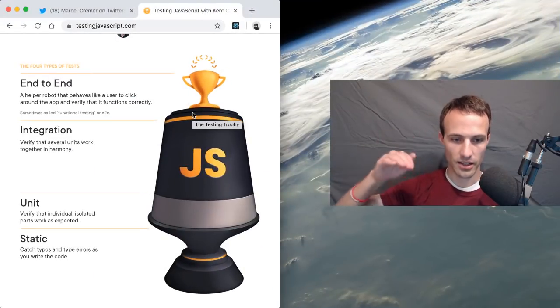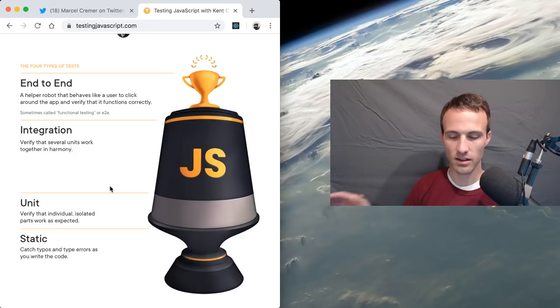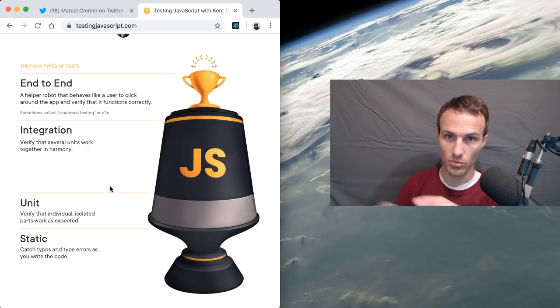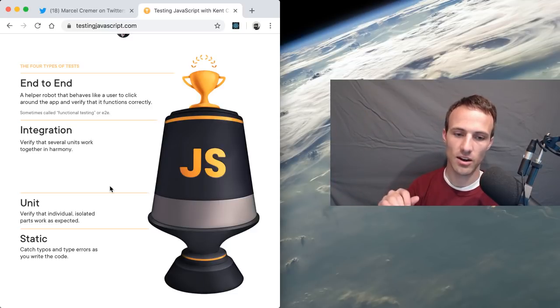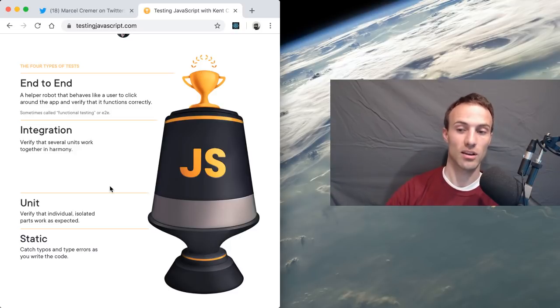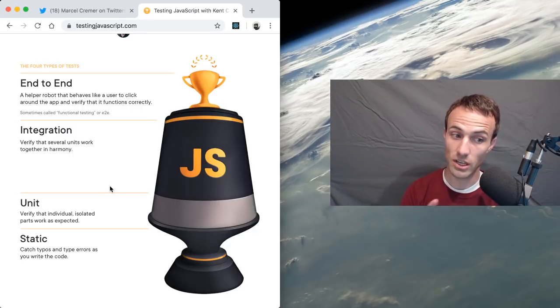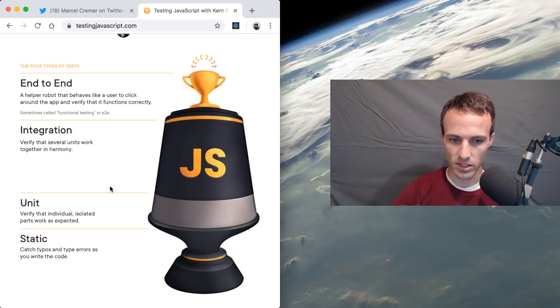All right. So on the integration level, we can do a couple more sad path things, but lots of this is still happy path. You're not really checking for errors, unless you have to work with multiple things and that produces the error. The difference between integration and end-to-end, in my mind, is your integration tests are going to run a lot faster. You have a little bit more flexibility with what you can mock. You can mock entire modules, and you're not actually running the back end, so you can really easily mock the responses. Cypress has a really great mechanism for mocking responses, and I show you how to do that in the course as well. That's why the biggest part of the trophy is integration. I focus mostly on integration.